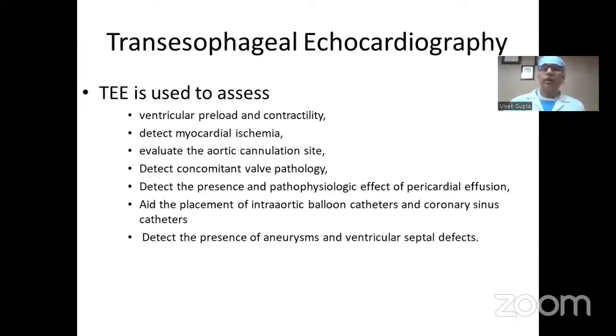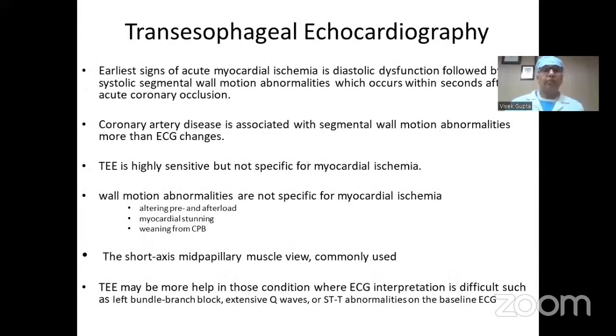Transesophageal echocardiography is another tool to give a good guide in the intraoperative period for ventricular preload and contractility, or for identifying myocardial ischemia, and several other things such as the aortic cannulation site, or even valve pathology. Any defect like a ventricular septal defect or atrial septal defect can also be identified in the intraoperative period.